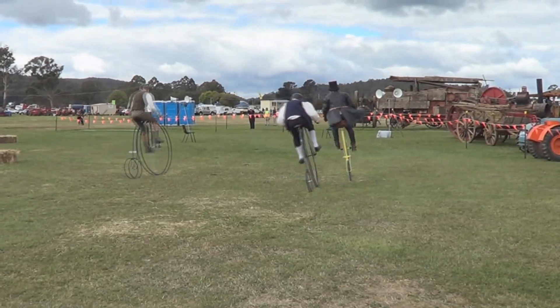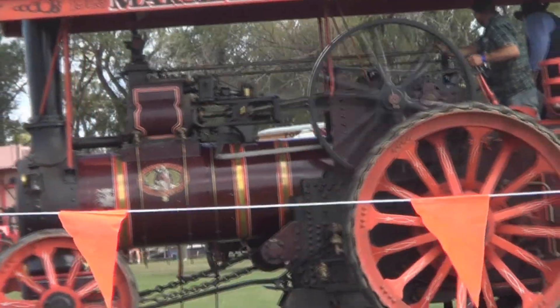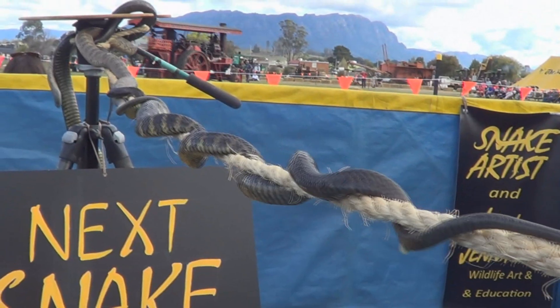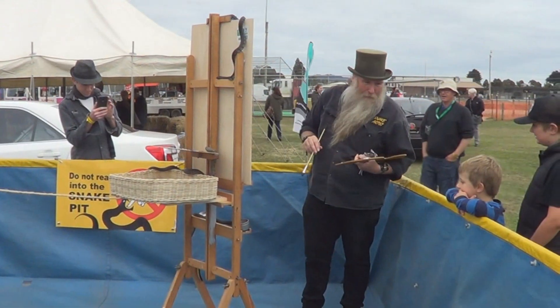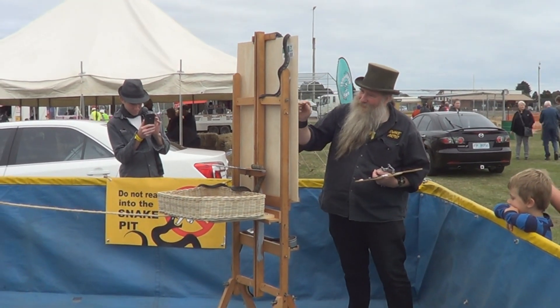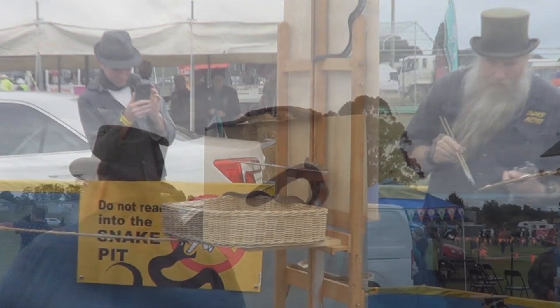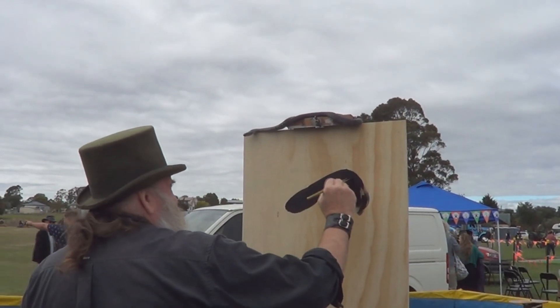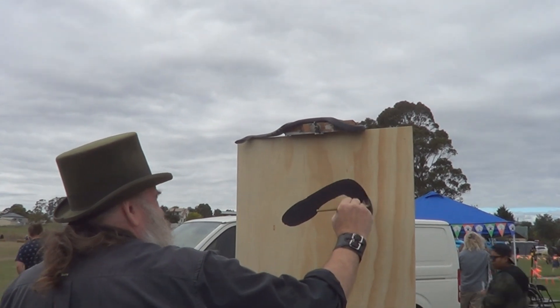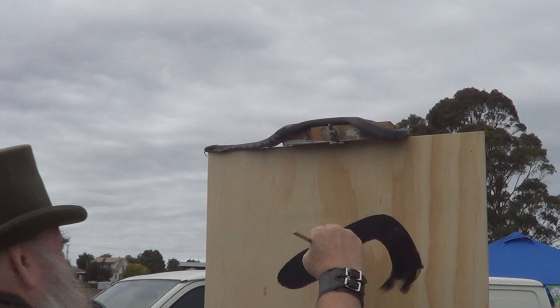It is this steam-themed festival that Lady Jennifer and myself are putting on a reptile art and education display. The challenge is to complete a painting while constantly being stopped to answer questions. I'll share here my approach to acrylic painting in a public place on plywood. I use a clear coat to seal in the wood, or a clear gesso, and this lets the wood grain show throughout the final painting.